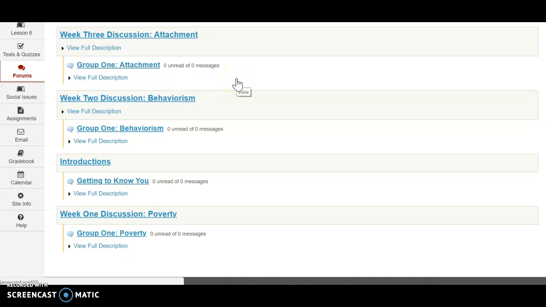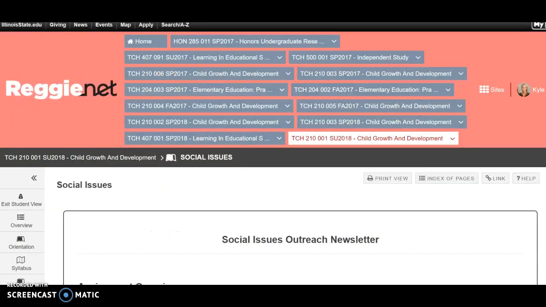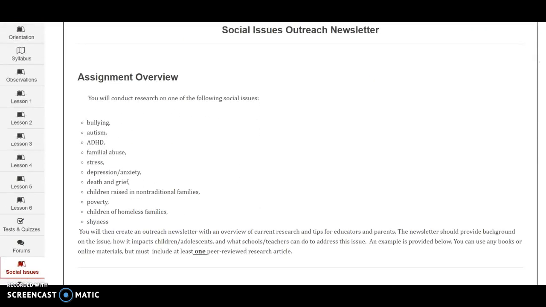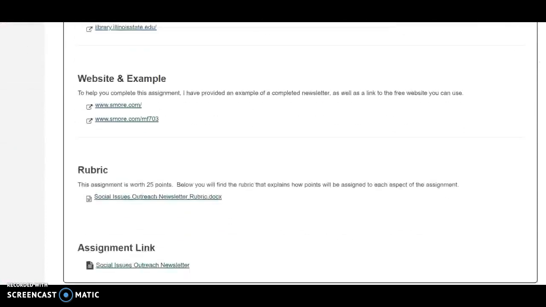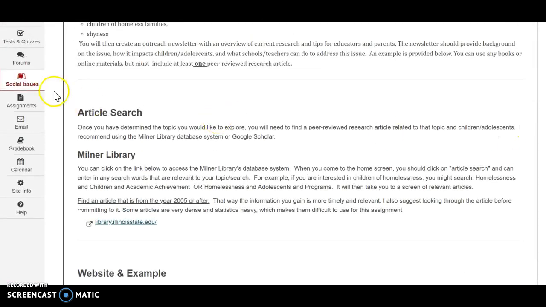You are matched with 4 other people in small groups, and so during the summer session, you will be interacting with that small group, both posting discussion, just your general posts, as well as responding to each other. You have one small assignment related to a social issue that you'll complete. It's a social issues outreach newsletter. And I give you some tools here to help you complete that assignment. I'll talk a little bit more about it later during the summer session.